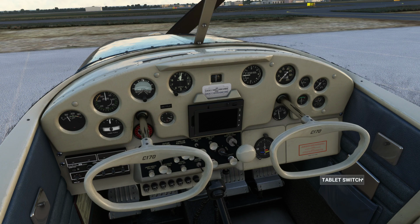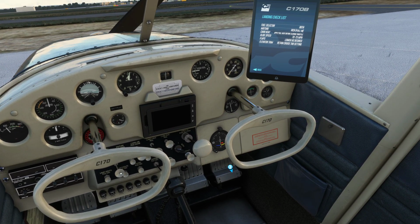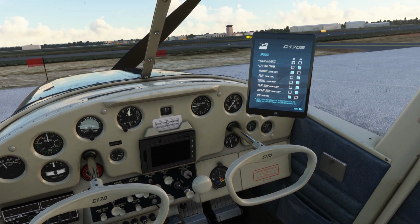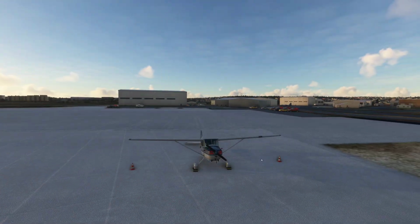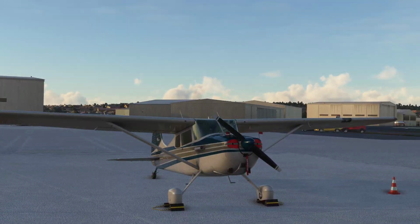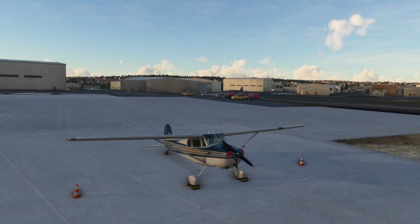Carb heat we don't need. Tablet out. What's this one? Park and brake, thank you. So you go back, back, back. Static elements on. And there you go, we've got our flags and some cones as well. And also your pilot's gone. So very well done, Carenado. They've got a high standard of planes.